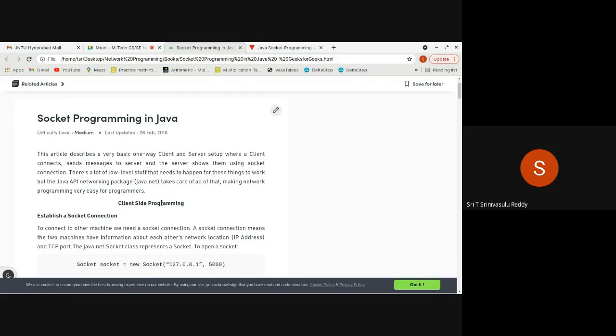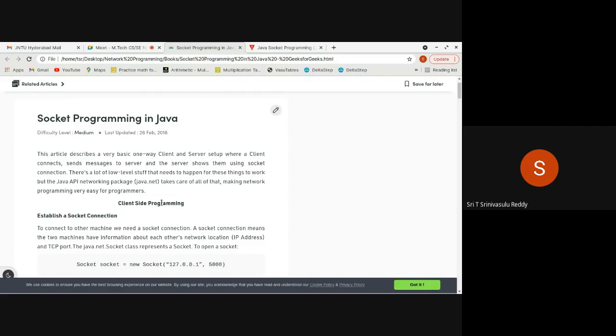Like in the case of Java now, ServerSocket is the one that is responsible for accepting connection requests from the clients. That is called a server socket. There is another socket which is simply Socket actually. It is a socket which is useful for communication purposes. Right?